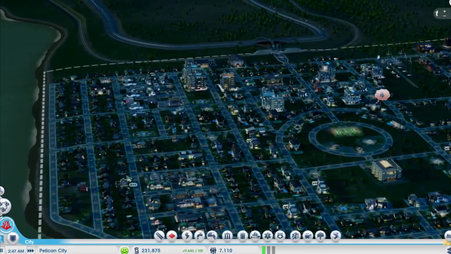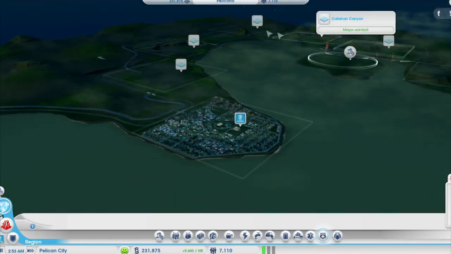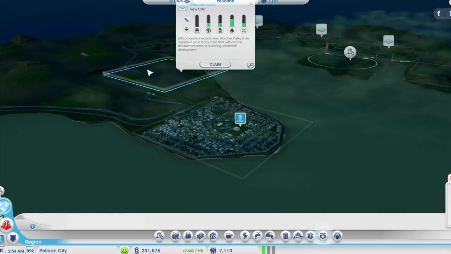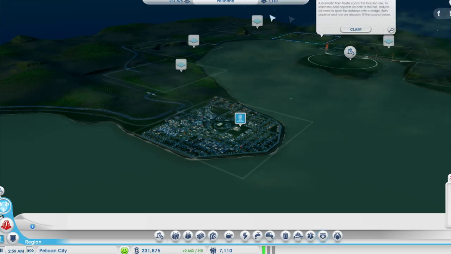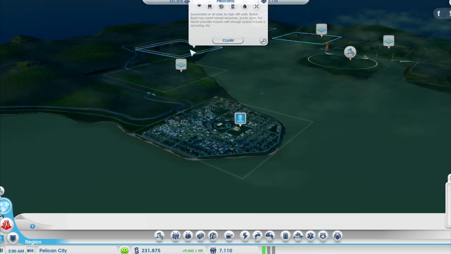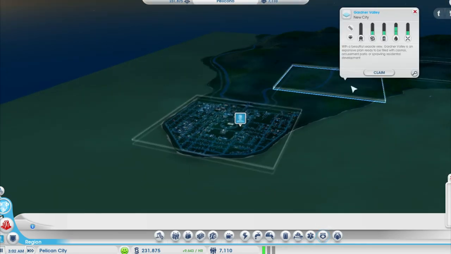How do you go to city? I haven't played this in so long. Okay, region view. So we can have any of these. Water. Oil. There's no oil. I can't see that. I can only move around. Okay. Anyway, let's just claim this one because it's the closest. So let's claim this real fast.